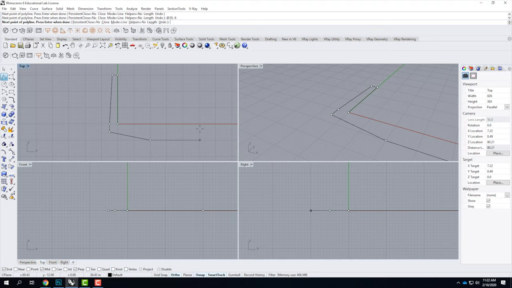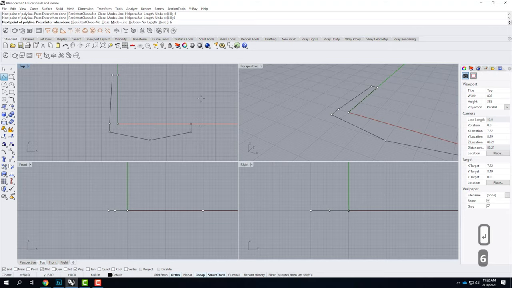So this is virtually almost all I need to keep going because I could mirror this whole shape. But we'll keep drawing for the practice of it. So I'm going to use my relative coordinates. Relative to that last point I clicked, I'm going to go over another 30 inches. So I'm still going positive in the X direction, but this time I'm going up by 6 inches. So instead of typing -6, it's just going to be 6. And I'll press enter. And that gives me that side of the slope.